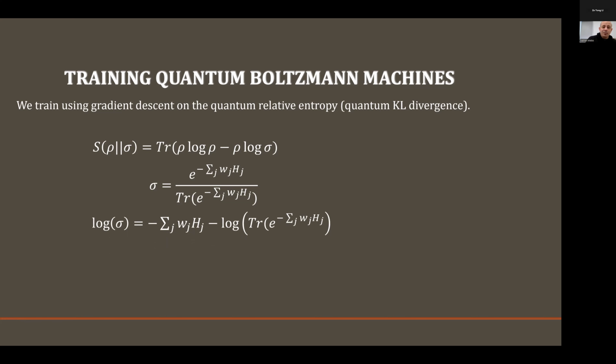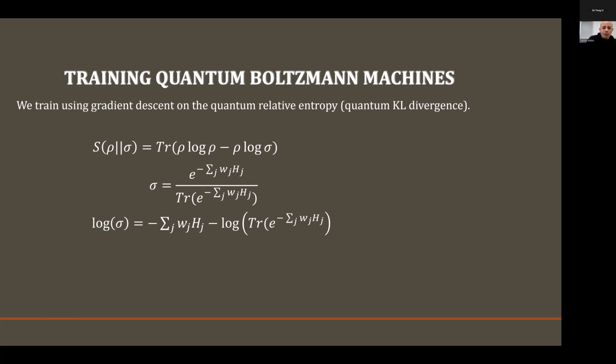This is really easy because the first term is just simply a matrix exponential, and we take the logarithm of a matrix exponential trivially. The denominator is just a scalar, so we can just find the logarithm of that. So differentiating this log sigma term with respect to w is very easy because the derivative of the first term is trivial, and the derivative of the second one isn't really so bad in the all visible case.